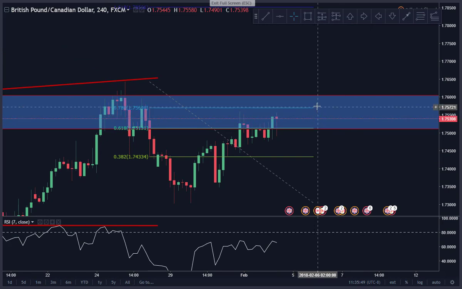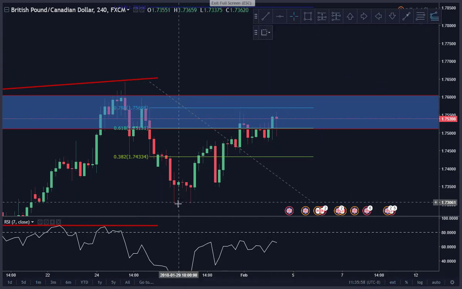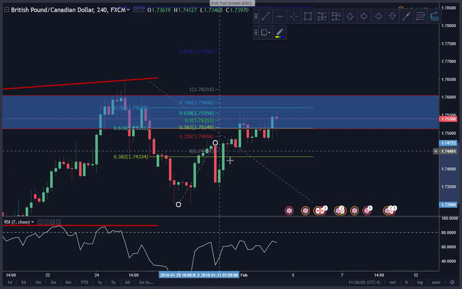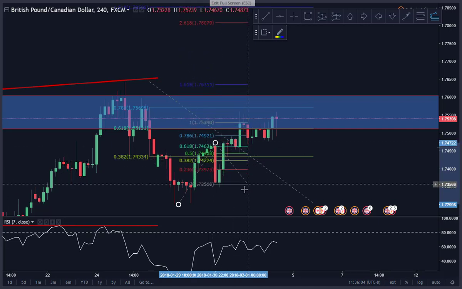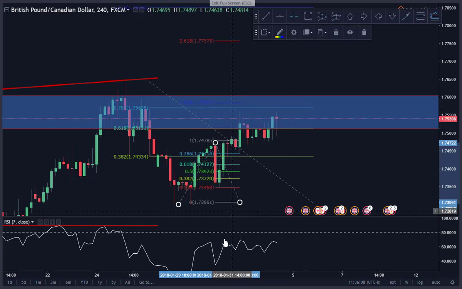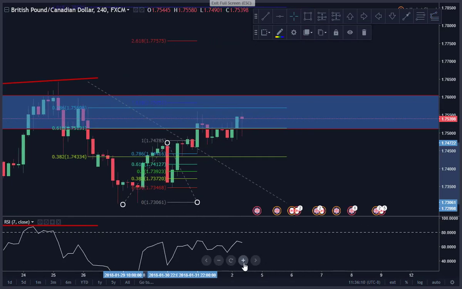You see that right at this area, close to where price action is, let's just say we have a 786. Now, if I take my extension from this swing low to this swing high, and as I try to push it down, look at our 618. Look at where it lands. Bam. 618 is exactly where we get our 786.